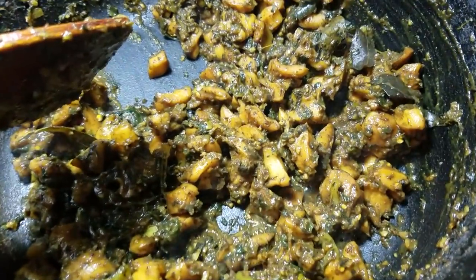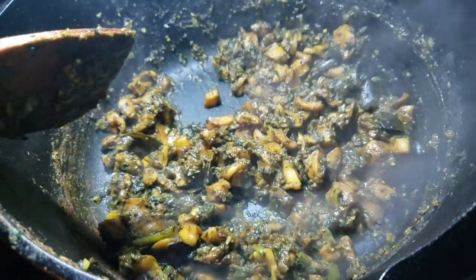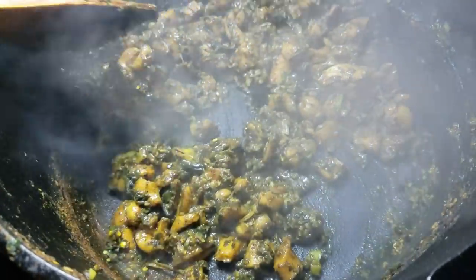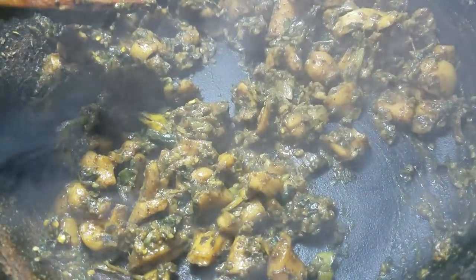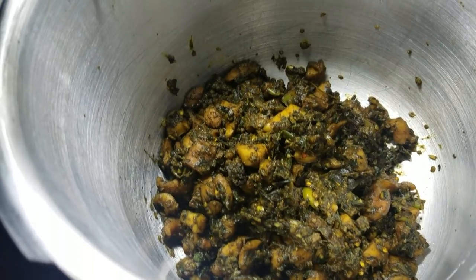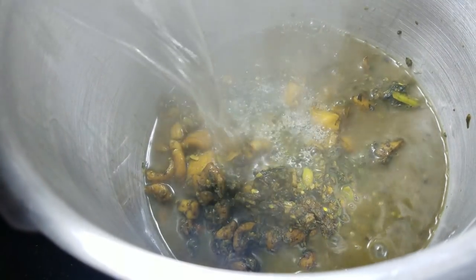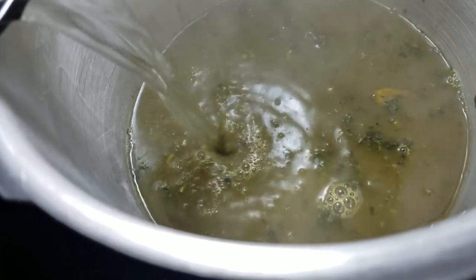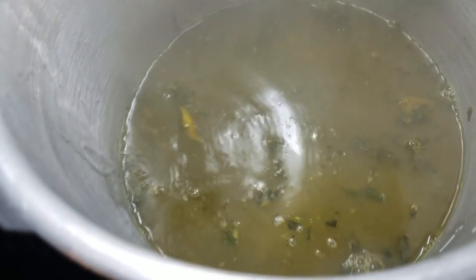Now that it's bunjed or dried down, I'm going to transfer it to my pressure cooker. If you don't want to use a pressure cooker, you can leave it and add a little water to cover the congs, then cover it for about 45 minutes to an hour, checking in between to make sure it's not sticking. But I think the pressure cooker is the way to go because it gets it really nice and tender in about 30 minutes. Once you've added your congs to the pressure cooker, add a little water — just enough to cover them, or a little less depending on how thick you want your sauce. If you want to eat it as cutters, add less water so it dries down completely.